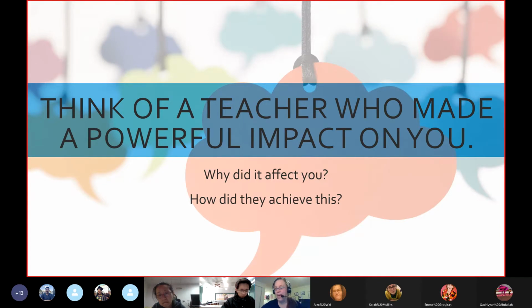My grandfather had passed away at the time, and I was going through the grieving process as a young child. And she really started fostering using writing to help me move through these emotions. And just that simple gesture of sitting with me and talking about it and helping me write a poem made such a big impact on me as a child and created this love for writing that I've developed over the years. So she was a wonderful impact on me, and even how she taught our classroom and made us a community was such a powerful impact.